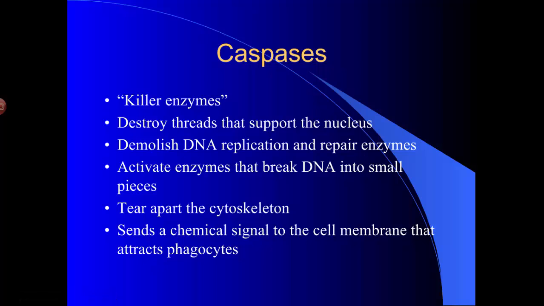They also send a chemical signal to the cell membrane, and these signals are molecules that cause a structural change in something that's sitting in the cell membrane. And when that structural change happens, it attracts the phagocytes. The phagocytes are cells that come along and eat. Phagocytosis: phago or phage means to eat, and cyte is cell, so they're cell eaters. And you have them in your body, and they're designed to clean up anything that doesn't belong in there.